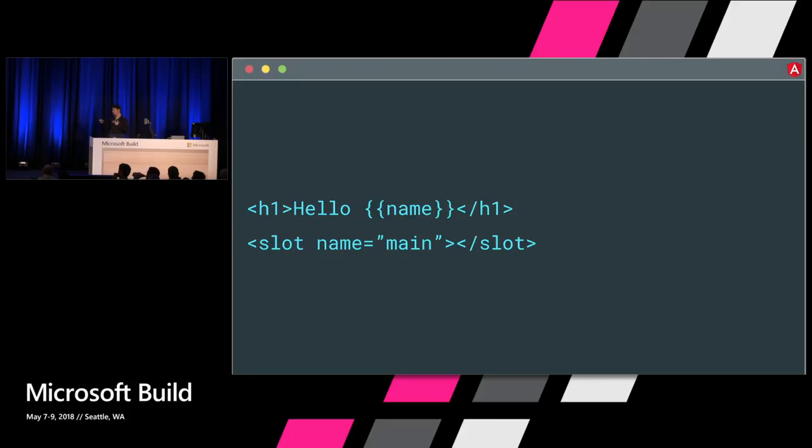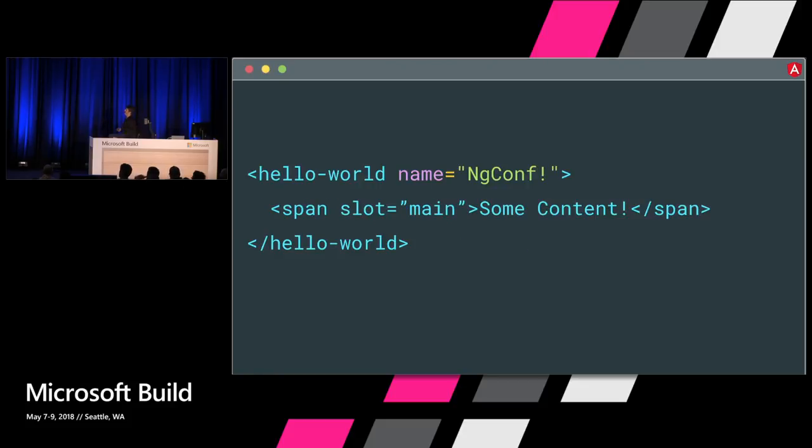You can also have named slots. So you're able to say, basically, I have sort of a main area. I might have a header area. And then from the outside world, I can say, go ahead and put this span into that slot and put this header into the header area of my template. So it's a very powerful way to do composition at runtime, again, with no code.